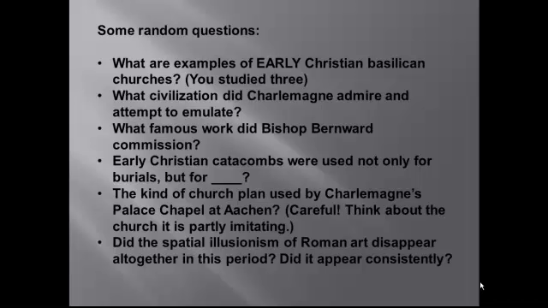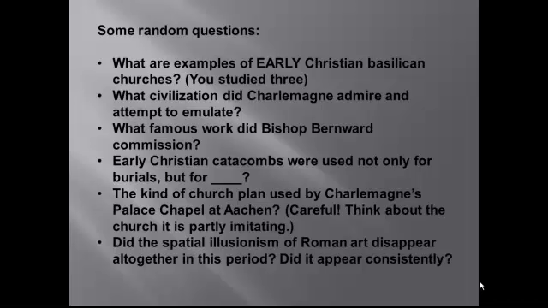Okay, here are some random questions. What are examples of early Christian Basilican churches? You studied 3. You're going to have a question where you're going to need to identify one of them. What civilization did Charlemagne admire and attempt to emulate? What famous work did Bishop Bernward commission? Just looked at that. Early Christian catacombs were used not only for burials, but for what?